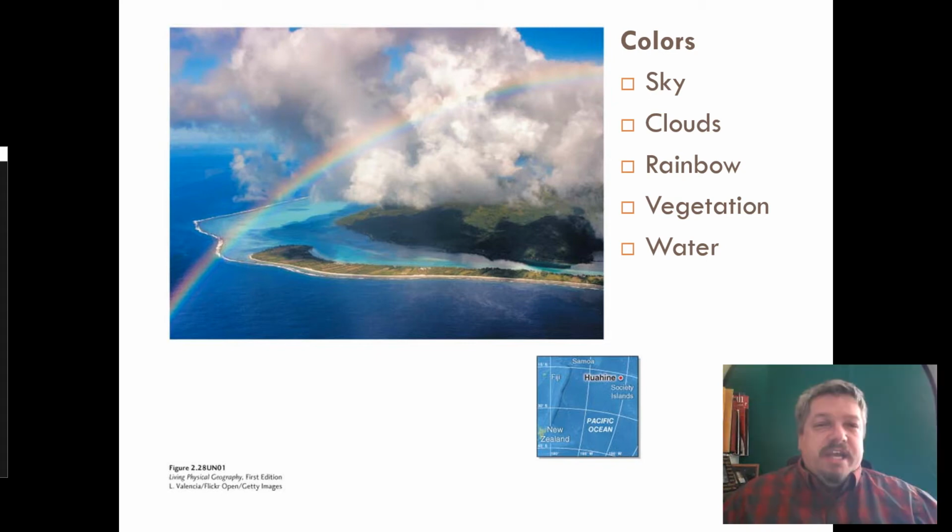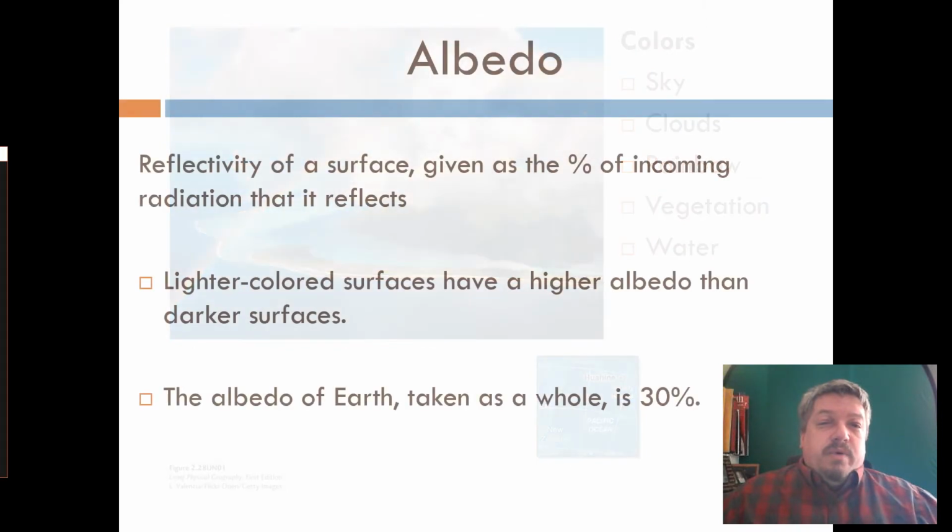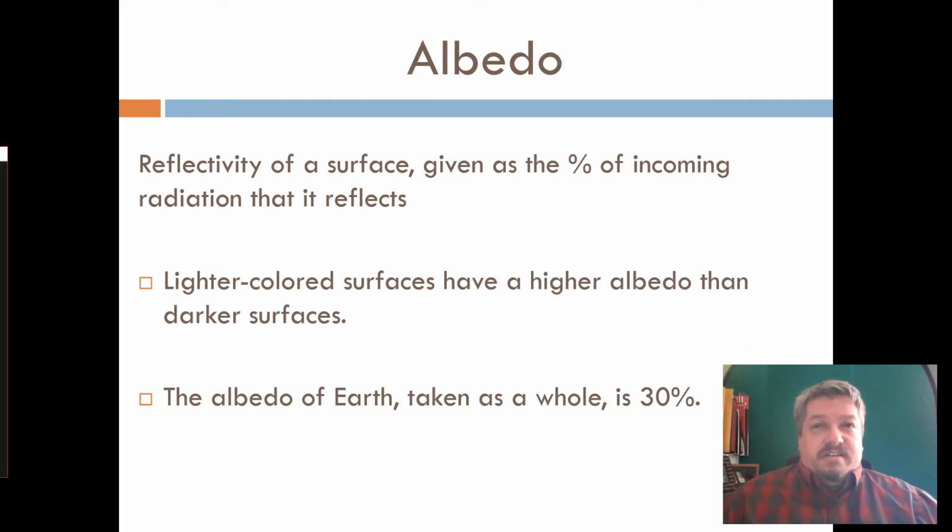Continue our examination of the light. We left off with colors, and I was talking about how colors, what we perceive as colors, is based in large part about what is reflected. And that leads to our next concept, and that is albedo. And albedo is just the measurement of reflectivity. How reflective is a surface?